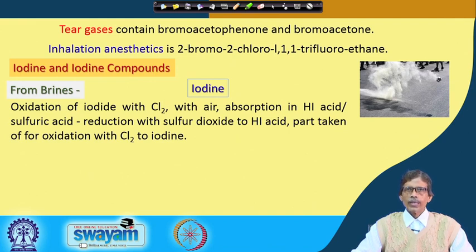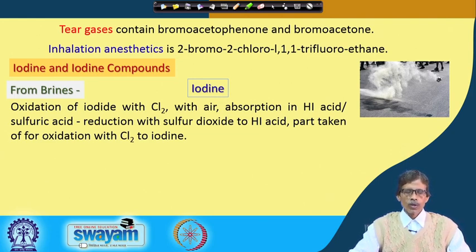If we go down along the group in the periodic table, the halogen series, we know fluorine, then chlorine, then bromine, then iodine. So definitely the upper one, chlorine, will be the stronger oxidizing agent to liberate bromine as well as free iodine from the iodide salts. So what do we do basically? You have to have a supply of chlorine gas, as we have seen earlier how we can make chlorine gas. So, you have a supply of chlorine in cylinders or a regular supply of chlorine.